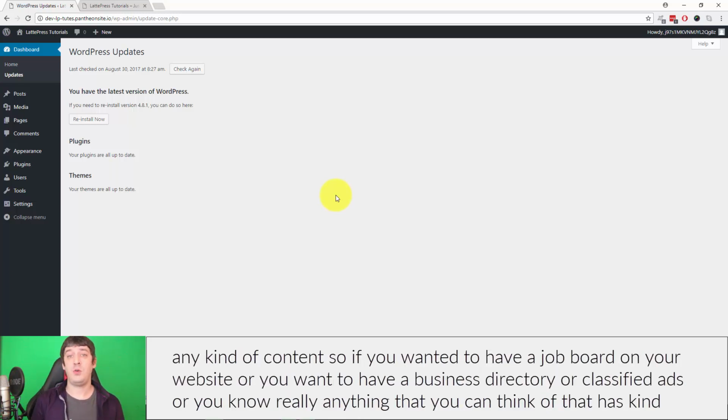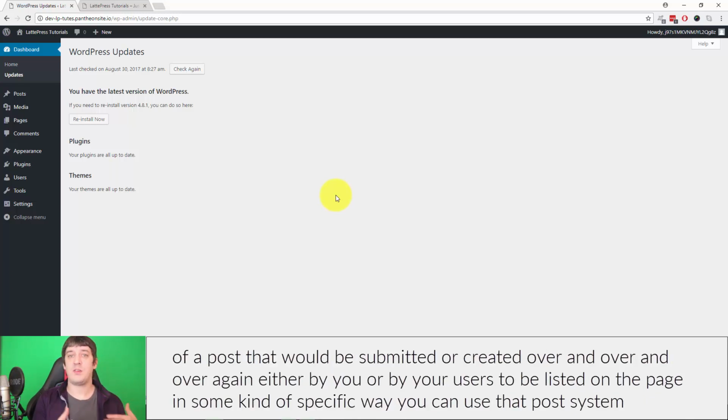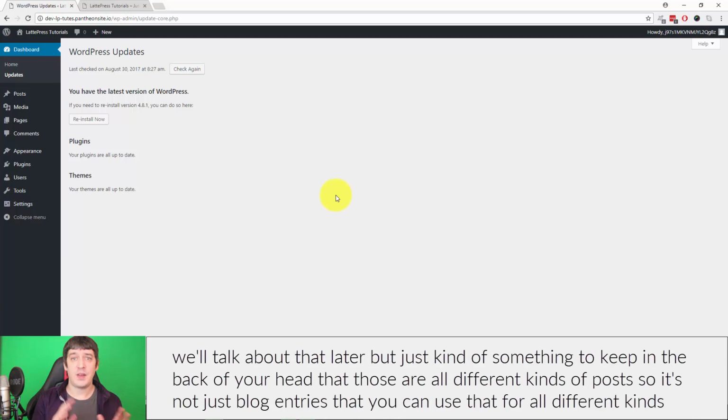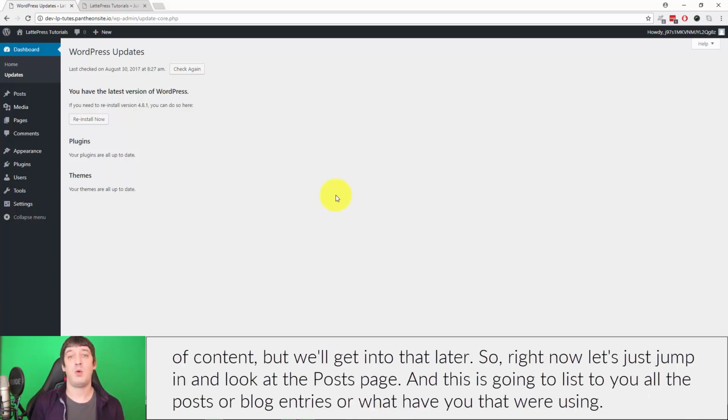So if you wanted to have a job board on your website, or a business directory or classified ads, or really anything that you can think of that has a post that would be submitted or created over and over again, either by you or by your users, to be listed on a page in some specific way, you can use that post system. We'll talk about that later, but just keep in the back of your head that those are all different kinds of posts. So it's not just blog entries, but you can use that for all kinds of different content. But we'll get into that later.